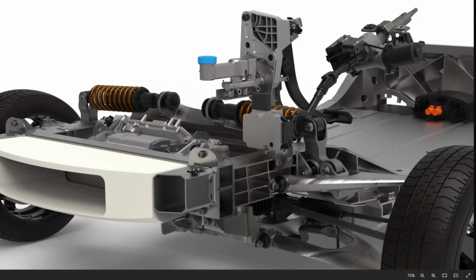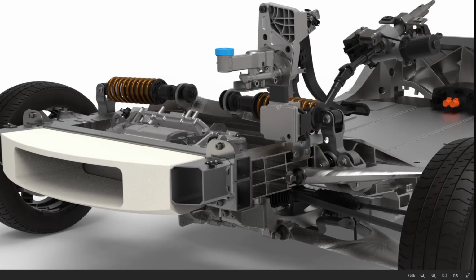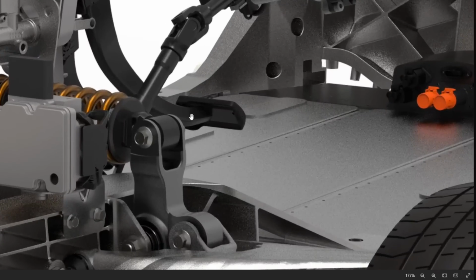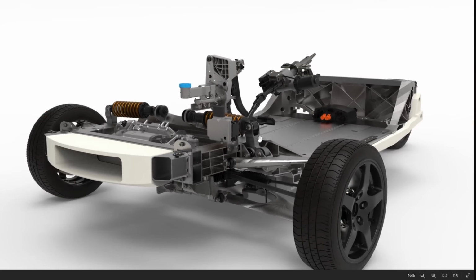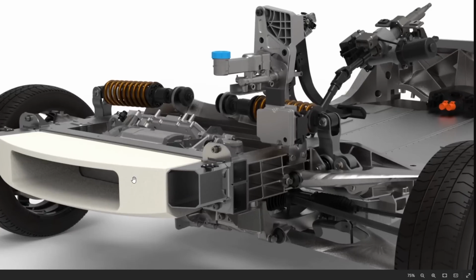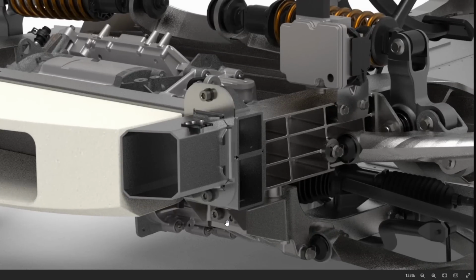This, I'm pretty sure, is just the parts to the steering column. Maybe this is part of the electronic assist for the steering. The motor is perhaps in here. And you can see these are the pedals, the go and the stop pedal. You can tell this design does not have the recycled skateboard pedals. So perhaps they're moving away from that and just going with standard rubberized pedals. I thought that was a cute feature and I liked it, but it's not crucial to me whether they go with standard rubberized pedals or recycled skateboard decks. That doesn't seem like a huge thing to me.